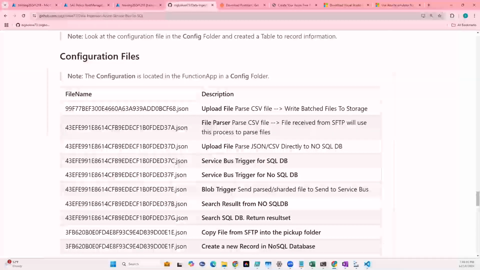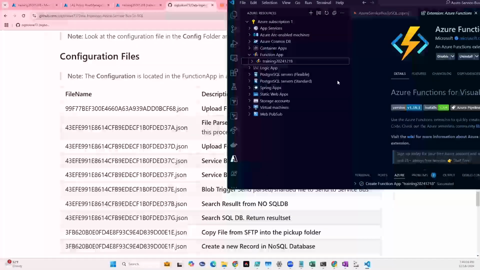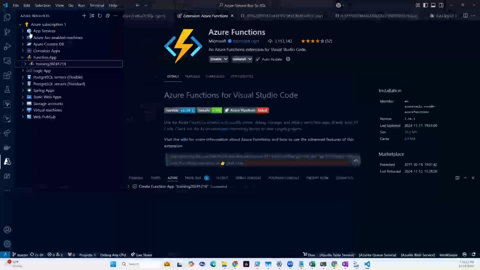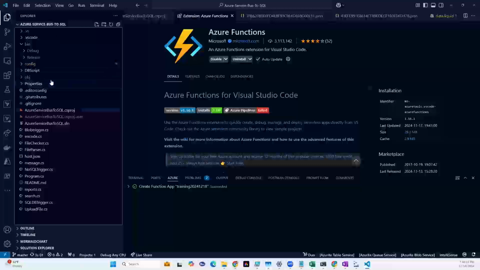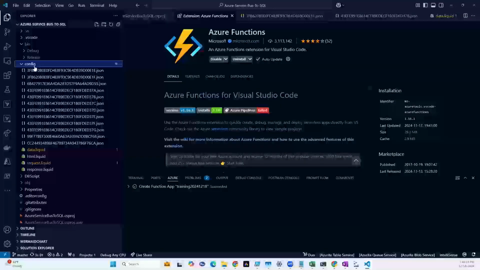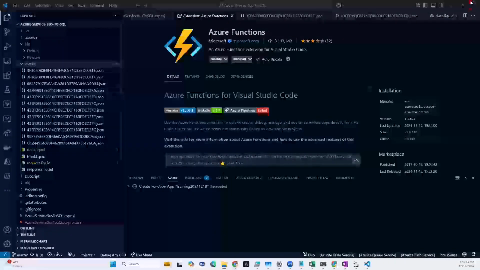So I do have them locally on my machine. Normally, if you have a CI/CD pipeline, I recommend extending the CI/CD YAML to push these additional files out in the enterprise environment. But for now, since it's a training course, we're just uploading locally from my machine. So I can reveal all the files here, right click, I'll grab the files and we can browse to them.